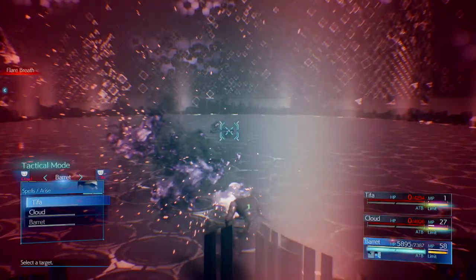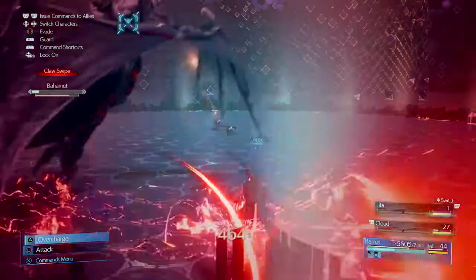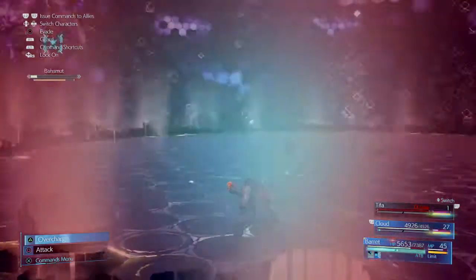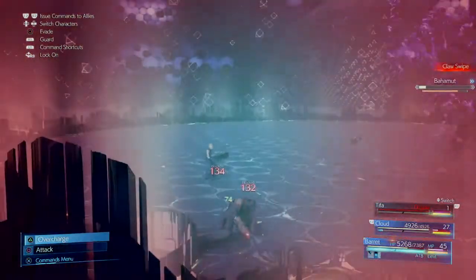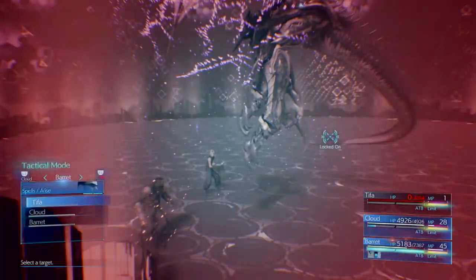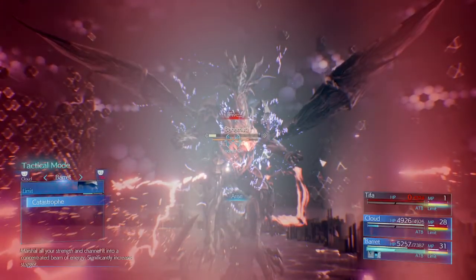At least I can raise him. I've got lots of MP. I used two elixirs. We still got it. Come on, Cloud, help me out. Not good enough. Oh yeah! I've been waiting for it. Come on, Tifa, get up. Okay. Good, good, he's gonna piss off for a second.